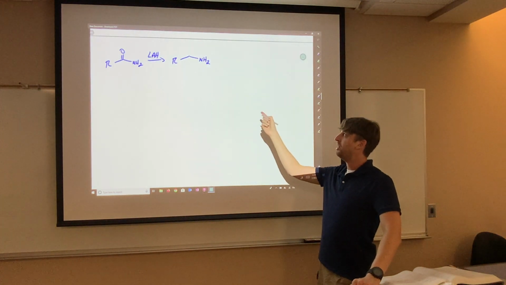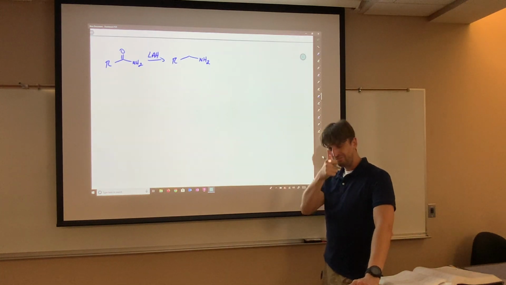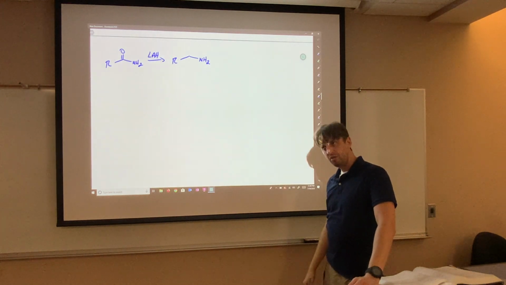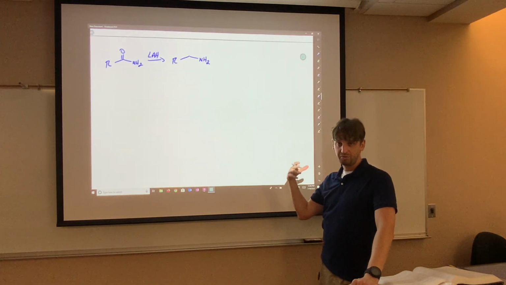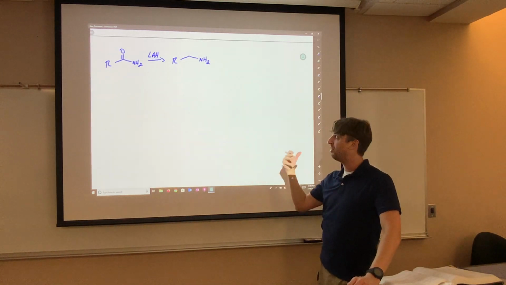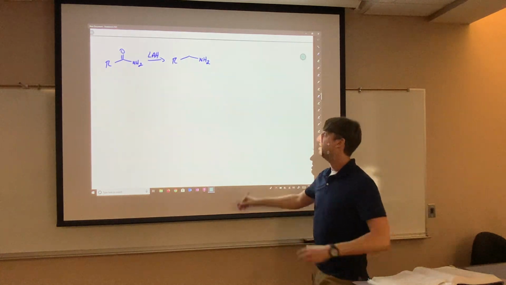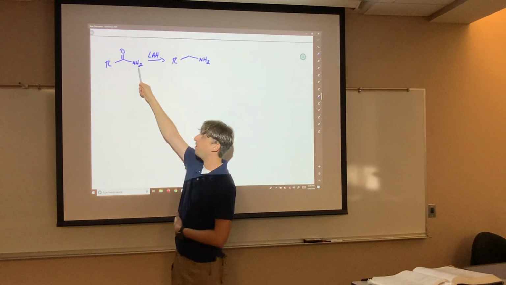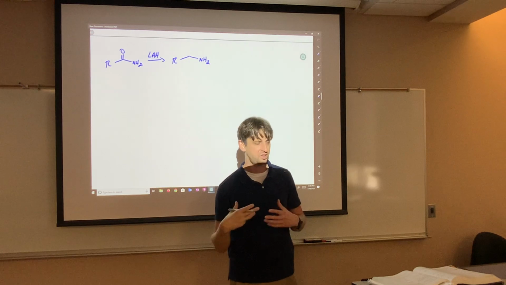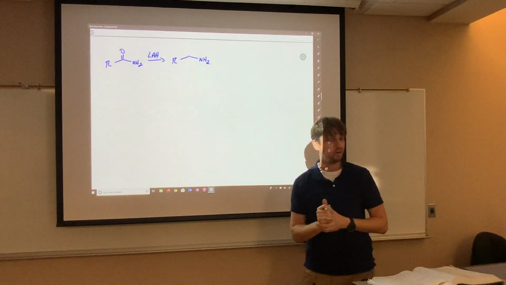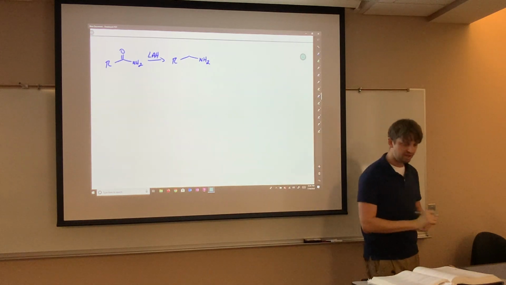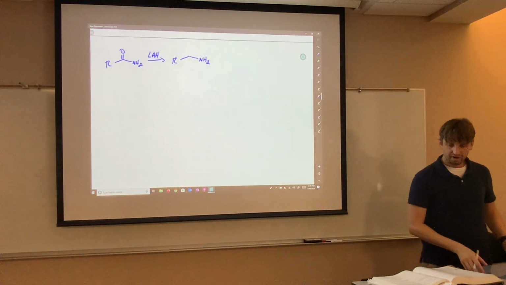But we end up kicking off the oxygen and leaving behind the amine. Good stuff, okay? So this is a useful reaction if we want to make a primary amine, or if we want to have some kind of amine with it, right? It doesn't have to be primary. We could have different R groups here. It's not that this reaction is exclusive to amides that have hydrogens on it, okay? Fantastic. All right, so there is that.